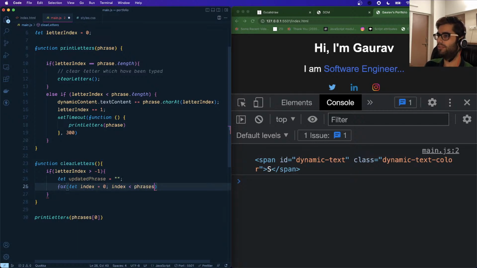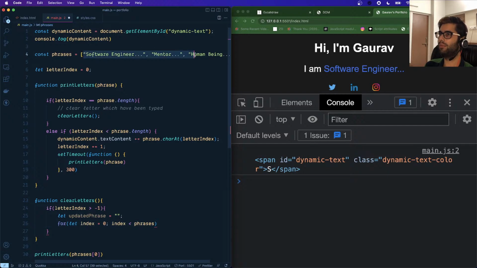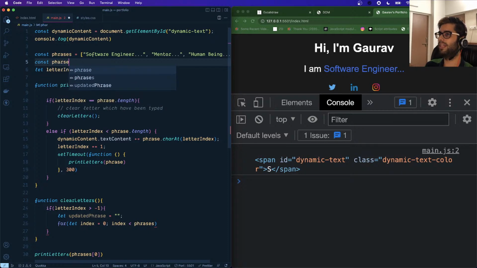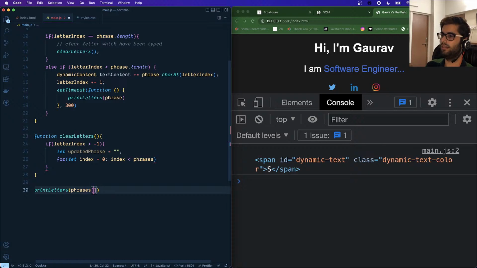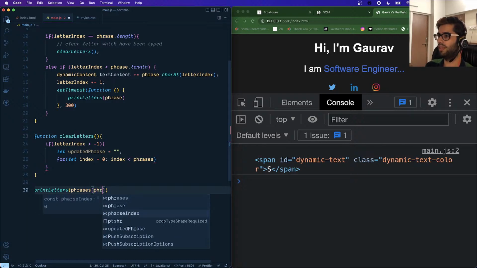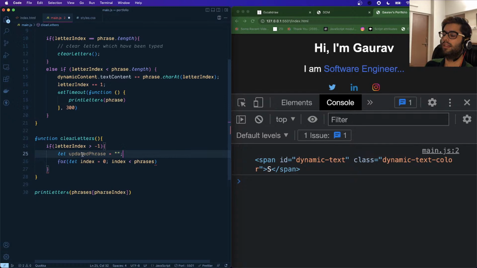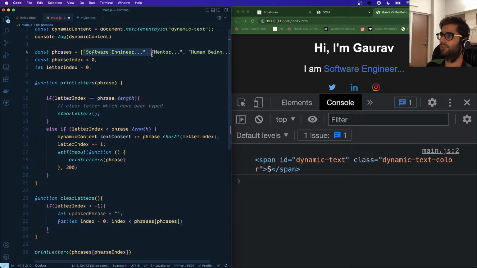the phrases. Let's do one thing. We'll be going through all of these phrases, right? So to keep track of all the phrases, let's create a variable known as phraseIndex, which just points to the different phrases at a given point of time. And here let's call this with phraseIndex. So the initial value of phraseIndex is 0. Okay, and whatever is the current phraseIndex, this will give us access to whatever is the current phrase.